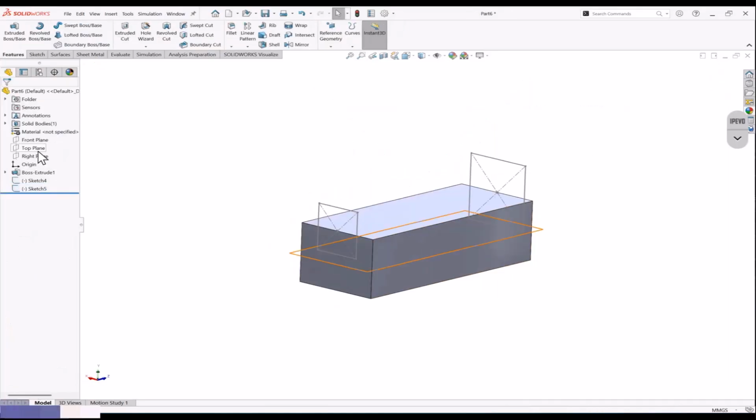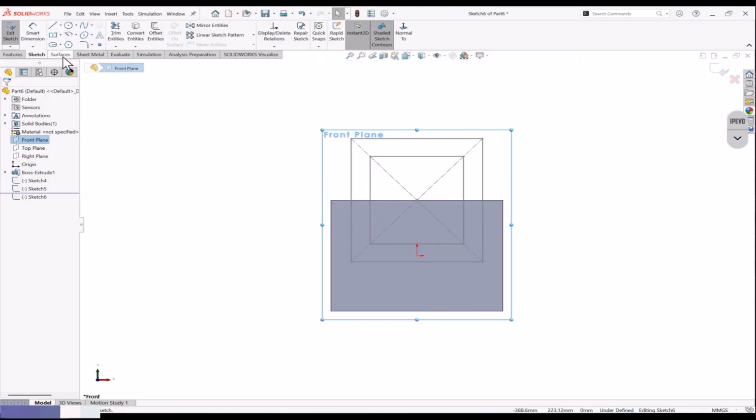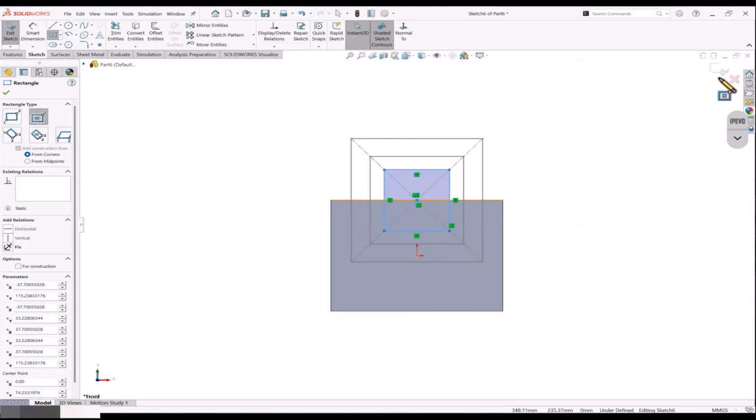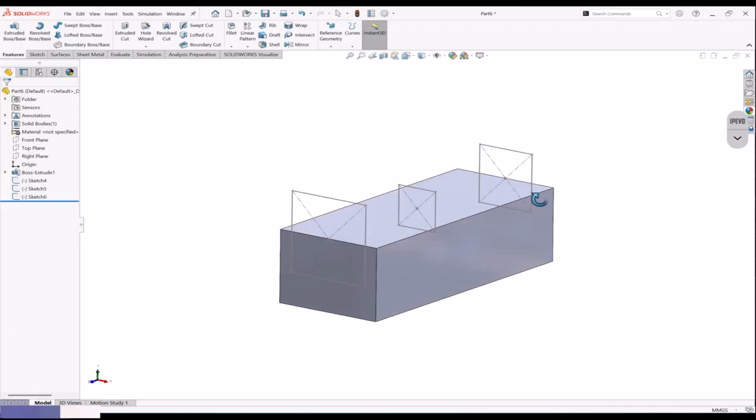You need more cross sections in between. You can add, maybe if you have a plane, you can create the plane. If you don't have, we can use the front plane also. If you feel that you need to add something, let's make a smaller transition. So now 3 transitions I made. Okay, bigger cut, then smaller cut, then a little bigger cut.